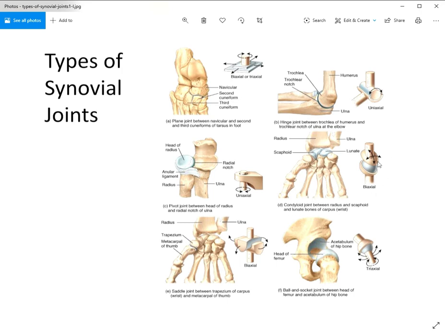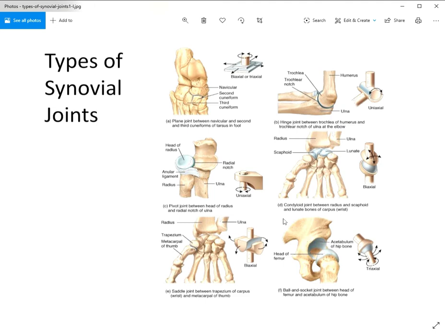We have our first biaxial joint, and it's a condyloid or condylar joint. So your wrist is two condyloid joints. I'm used to the word condylar and I like it better, so I'm sticking with it. Another example of condylar joints are your knuckles or your metacarpophalangeal joints. So when you make a fist, you are flexing your MCPs, your metacarpophalangeal joints, and then when you stick all your fingers out, you're extending them.